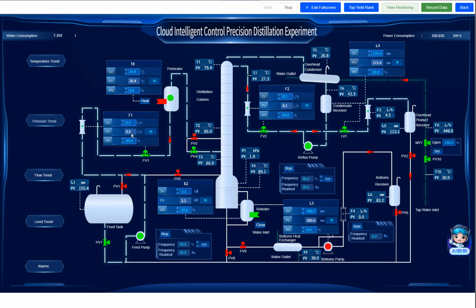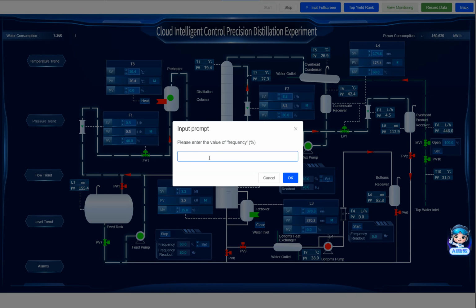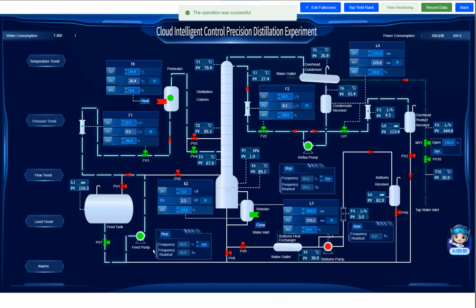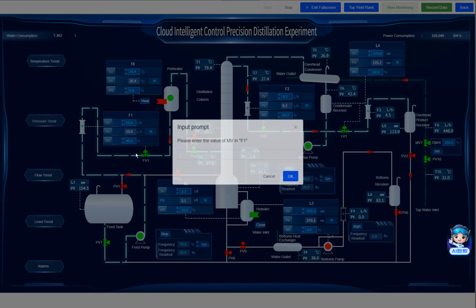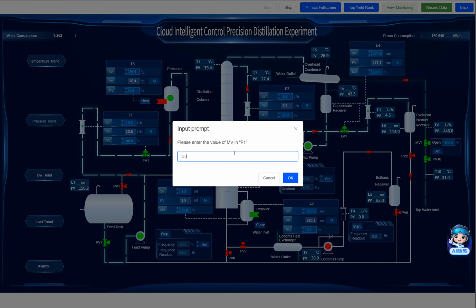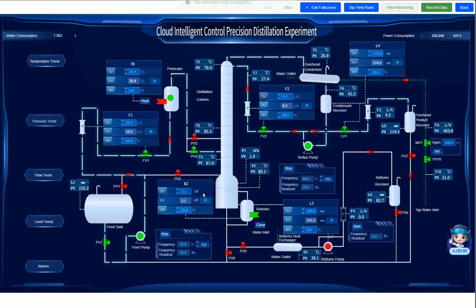If it is smaller than 0.5, it's not allowable. Maybe I just open this a little bit and increase the frequency of the pump. That's much easier to control. Okay, so you can change this one. Okay, too big. So you can change either the FV1 opening or the frequency of the pump to change the inlet flow rate.